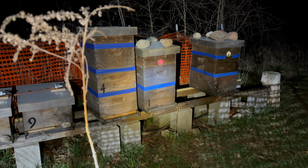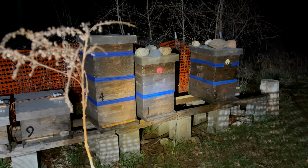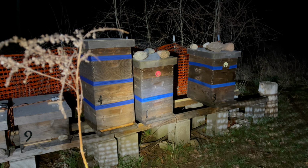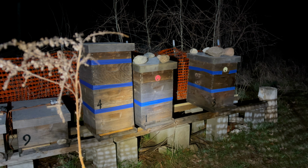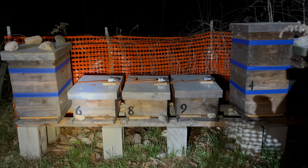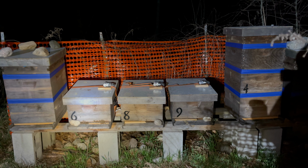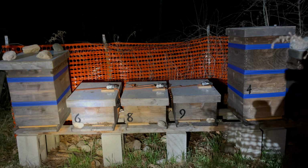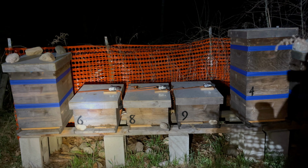So colony 1, those are angry girls. They're going in their 5th season. I've never requeened them. They superseded twice, I believe, and they may have swarmed, but I'm not positive on that. But anyways, they're angry and they produce a ton of honey. And 6 acts a lot like them. They do not like to be moved. They do not like to be jostled. There was 20 on the outside. When I dropped that rock on the board, the entrance board there, boy, they just poured out like mad.